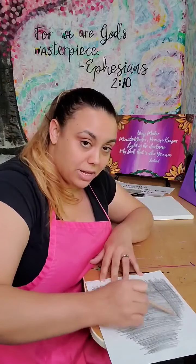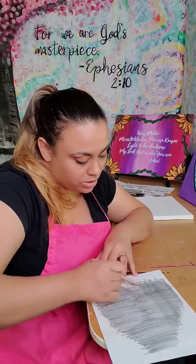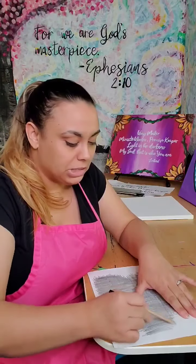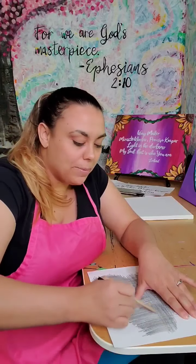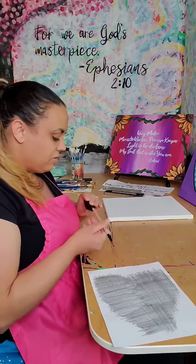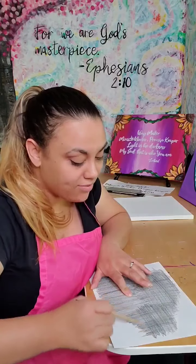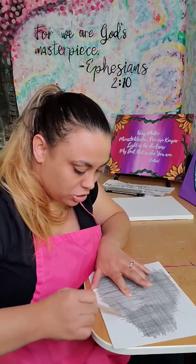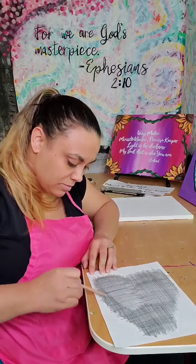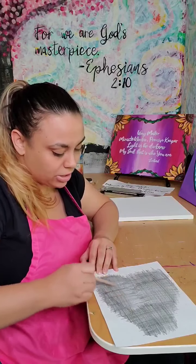I'm just making it go in the opposite direction — you can see it better right there. Just keep going all the way down to the bottom. This is making my pencil dull, so just watch yours — you may end up having to sharpen yours a little bit. I am going to sharpen mine a little bit; I don't want it to get too low. This just helps make sure that the graphite covers it really well, gets it nice and covered. Just keep scribbling until it's completely scribbled in the opposite direction.